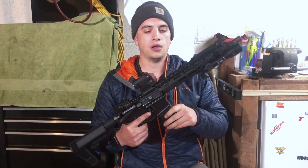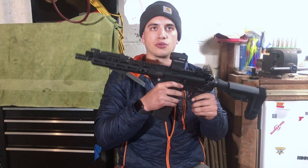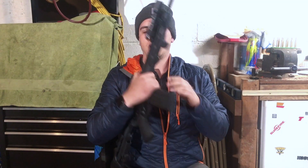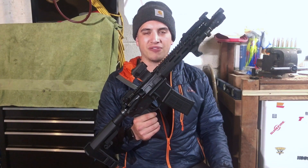The biggest difference in my eyes is the QD mount is not integral to the rail — it comes with a separate little mount you can position anywhere, which is either a blessing or a curse depending on where you mount your sling. It's also cheaper — about $180. BCM doesn't do sales very often; they do like a Black Friday 5% off, but that's new.